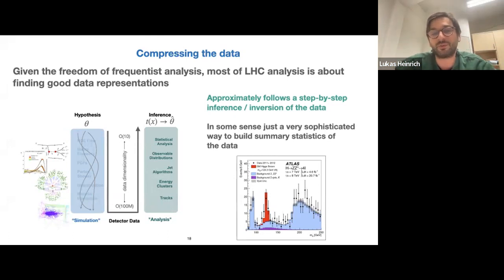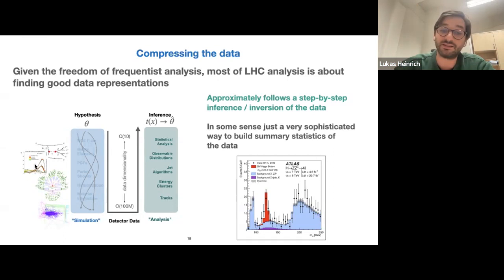And so a lot of what we do in particle physics is trying to cast these individual voltages into a language that a physicist can understand during the analysis. So we want to reconstruct individual particles. We want to describe the event in a form where we can say, okay, there's a particle moving this way, there's a particle moving that way, and so on. And so we generate lower dimensional representations of the data that are more interpretable.